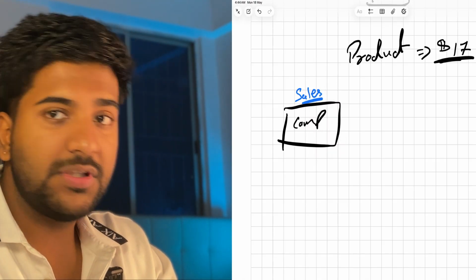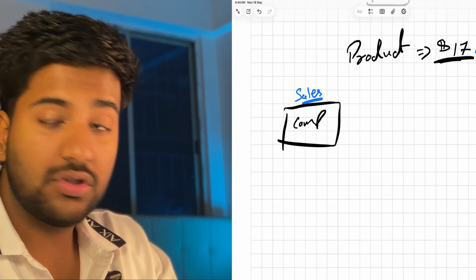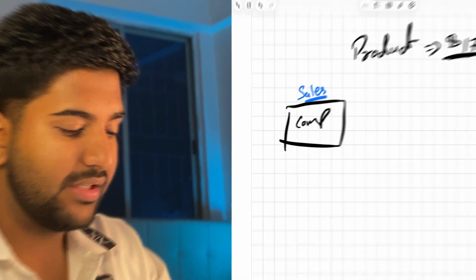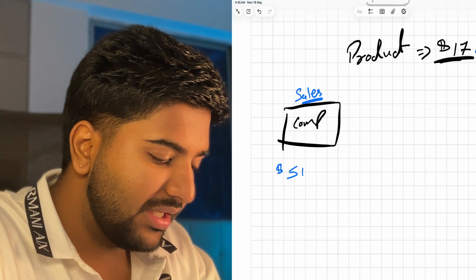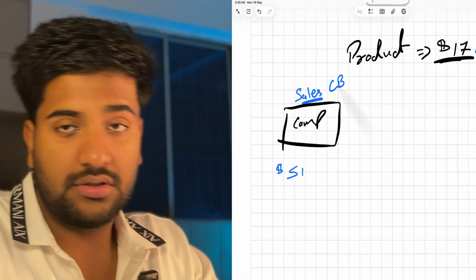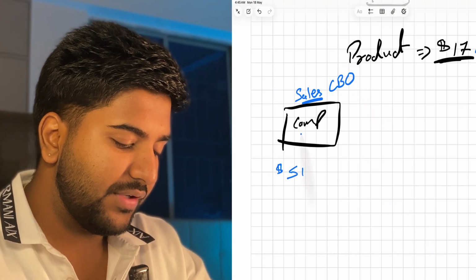Now how much budget should you keep? Whatever your product price is, multiply by 3. So $17 multiplied by 3 will be around $51, which should be the ideal budget for your campaign. If you want to get good results, you can of course run for $17 per day, or $21, $30, but if you want nice results, you have to multiply by 3. And we will do campaign budget optimization, CBO. It means you will keep the budget here at $51.